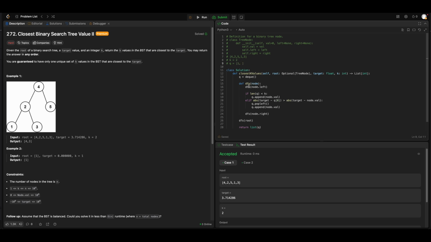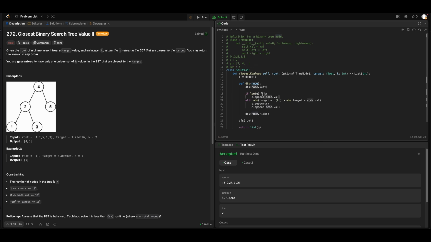Now, because our DFS will return here, because there's nothing left on the left side anymore, we are back to the root, because this value was given to us initially. So now we check if the queue size is still less than k, which is true in this case. We simply append the value to our queue. Because this was true, this won't trigger, and then we go to the right side of the tree. So when we go to the right, we are still at the root, and then we are going to root the value at right, which is 5. So our current value, let me just put it like this here. So our current is 5.